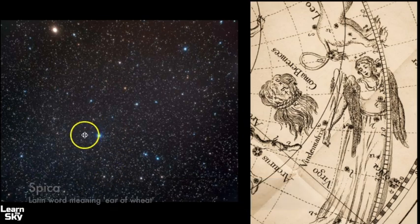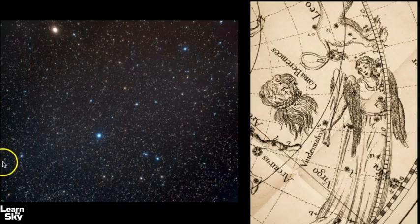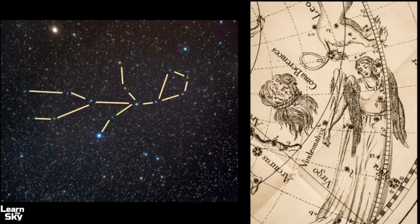Its main bright star is called Spica — a bright blue star that tends to outshine all of the rest of the stars in the constellation pattern. When I go outside and observe this constellation, Spica is really the only star I see. The rest of the stars tend to fade into the background, but this ends up being a good thing. Because Virgo is so dim, there are a lot of celestial objects like galaxies that shine through it. Virgo is really known for the celestial objects within its boundaries rather than its bright stars.